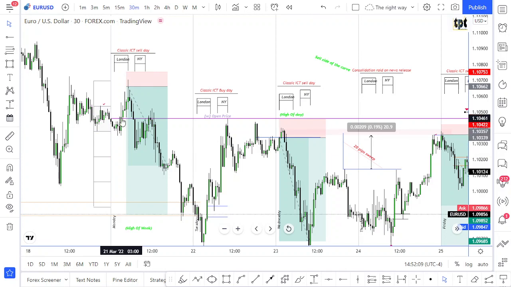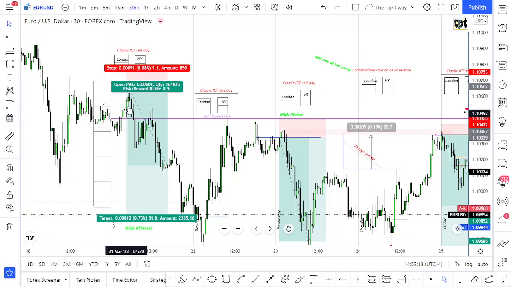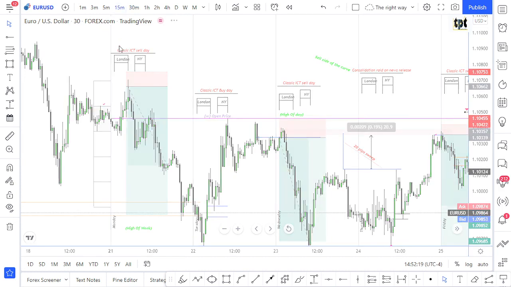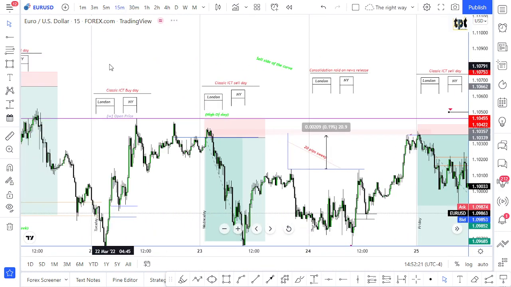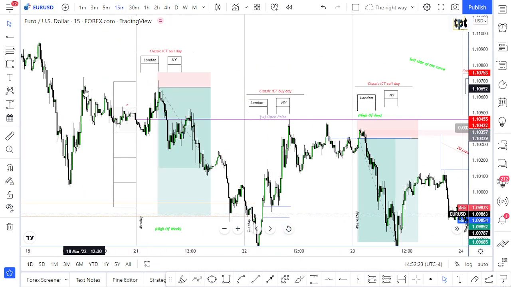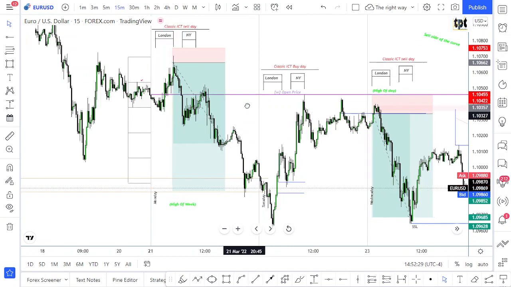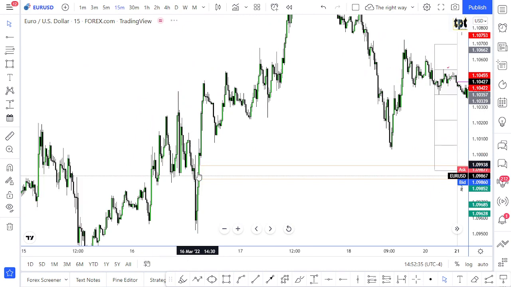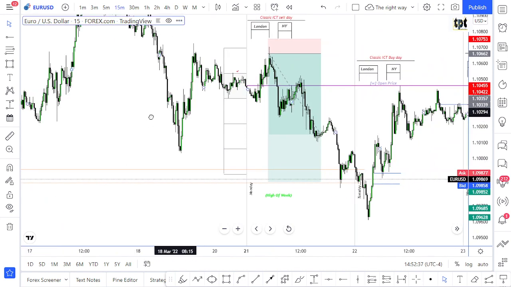Now, the market opened at this particular point for the week, rallied higher into positive 1 standard deviation to the pip, coupled with this rejection block. If you dive into the 15 minutes time frame, you'll be able to see it is a nice rejection block. Look at this. So it was to the pip, positive 1 standard deviation, and I was anticipating to take profits whenever the market rebalanced in this fair value gap at this section, to take profits on Monday.